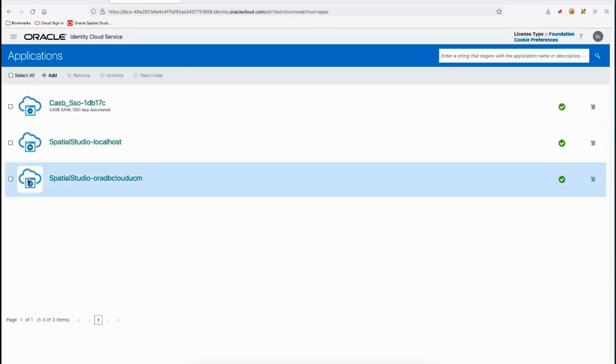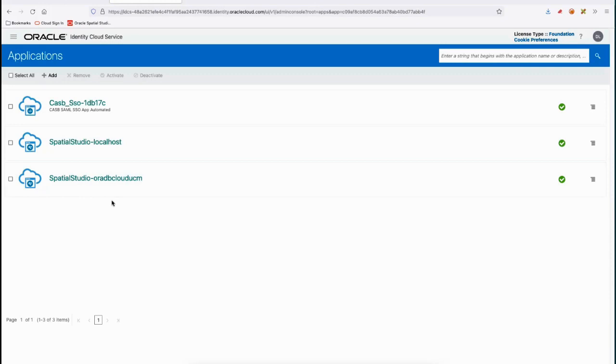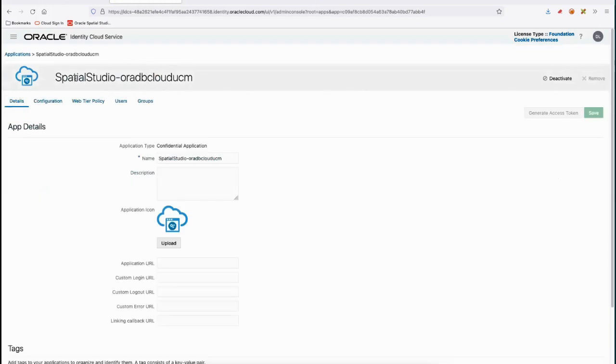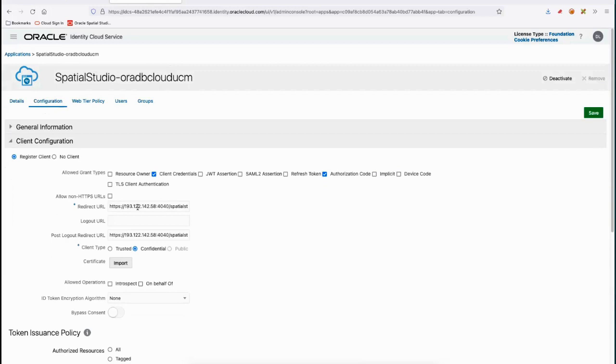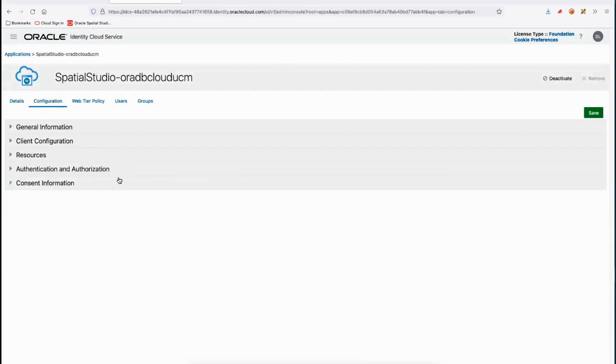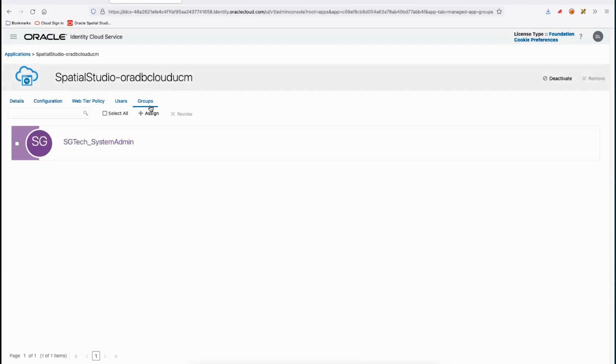So for example, if I come into the actual instance that I'm going to be using to demo for you in a moment, you see that I've got this instance of Spatial Studio with its configuration and all of the appropriate setup to have this IDCS instance register my Spatial Studio instance.